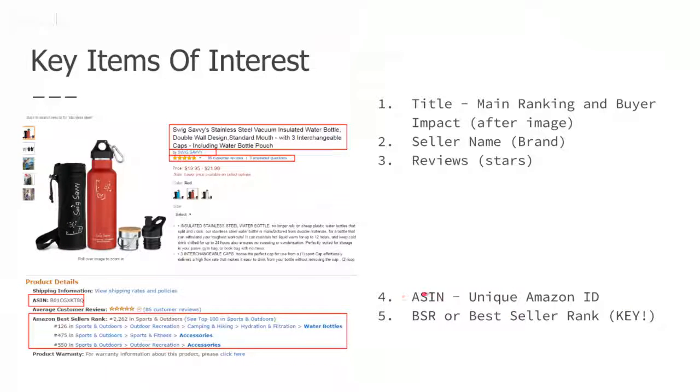This will always be unique, and you can use that identifier in other tools as well. So it's handy to know this ASIN, especially for your own product. That's the fastest way to find your product online. Don't tell people how to do that though. People going direct to products doesn't give Amazon good indications of where it came from, but for your own stuff and for looking for your competitors and things like that, ASIN's great. For putting it into other tools, ASIN's great as well.